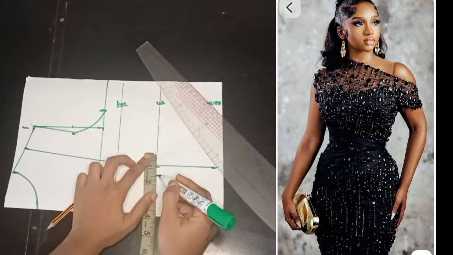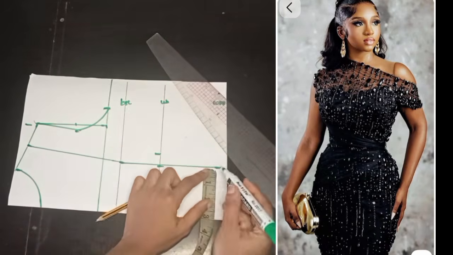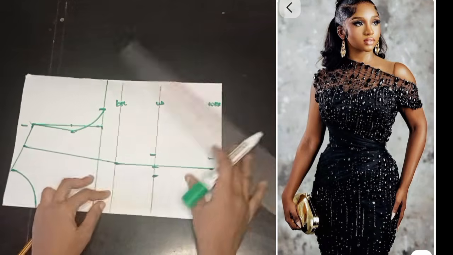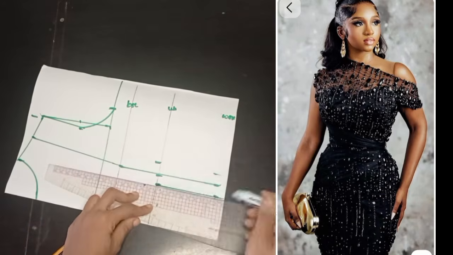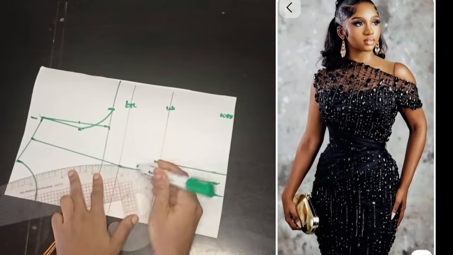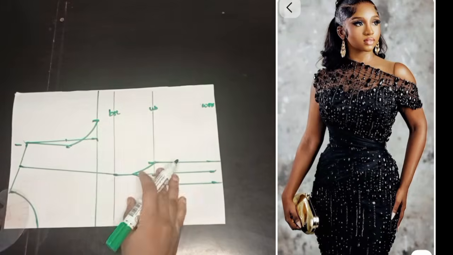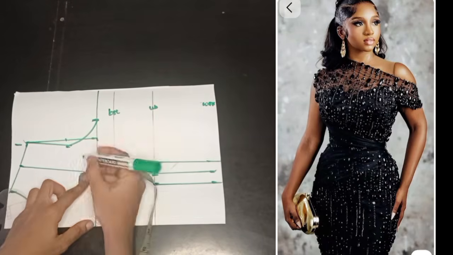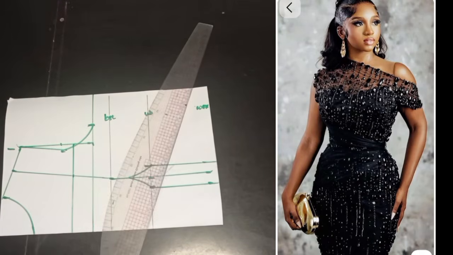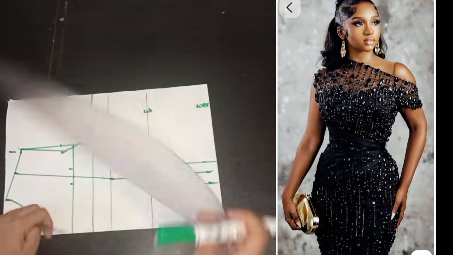After you're done connecting, it's time to take your dart. For my dart, you can use 1.5 inches if you're a bit busty or your bust is fuller. If your bust is on the smaller size, you can use 1 inch on both sides. After marking this now, go ahead to place your ruler to connect and also connect at the other side. Now you want to place your ruler, connect to the under bust and also connect at the other side of your pattern. Now after marking this, decide where you want your bustier to start. You can measure from the shoulder or use 2 inches above your chest line. You can go ahead to ask your client where you want it to stop.